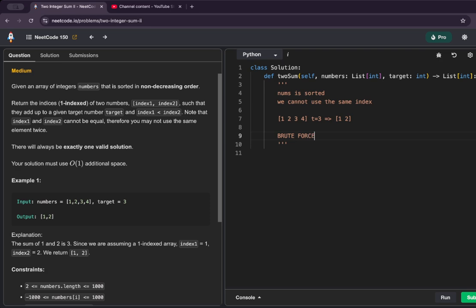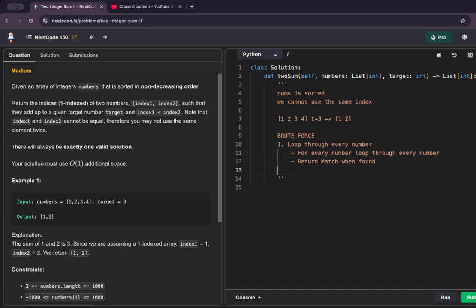Obviously we could think of the brute force solution, which would essentially just be loop through every number, and then under that, for every number, loop through every number, and then we could essentially return when a match is found.